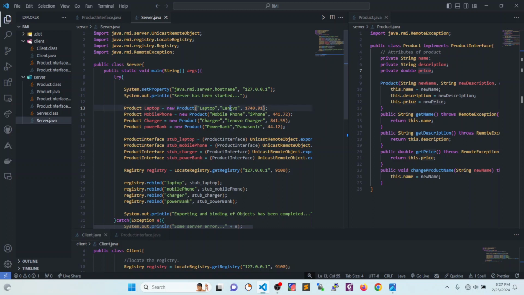So where do these values go? They go here to the constructor, which accepts them. So that's the nature of the constructor. It would assign initial values to the fields of that particular class. Okay, so this is very important.